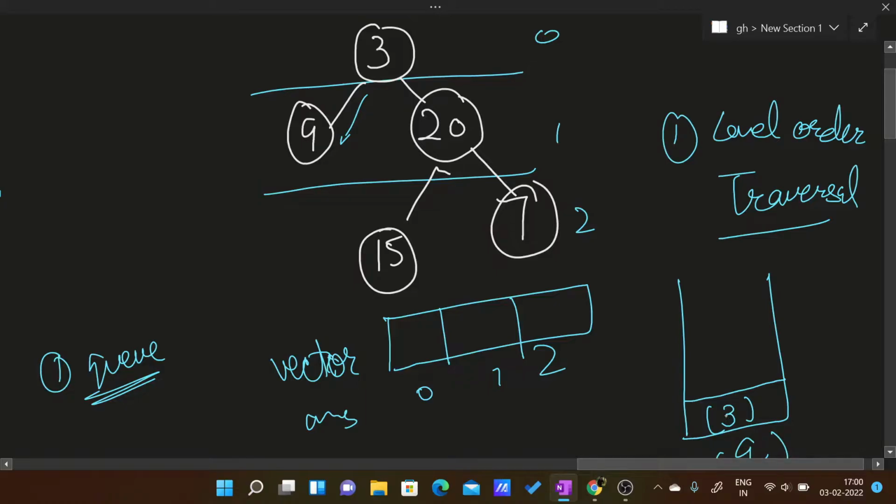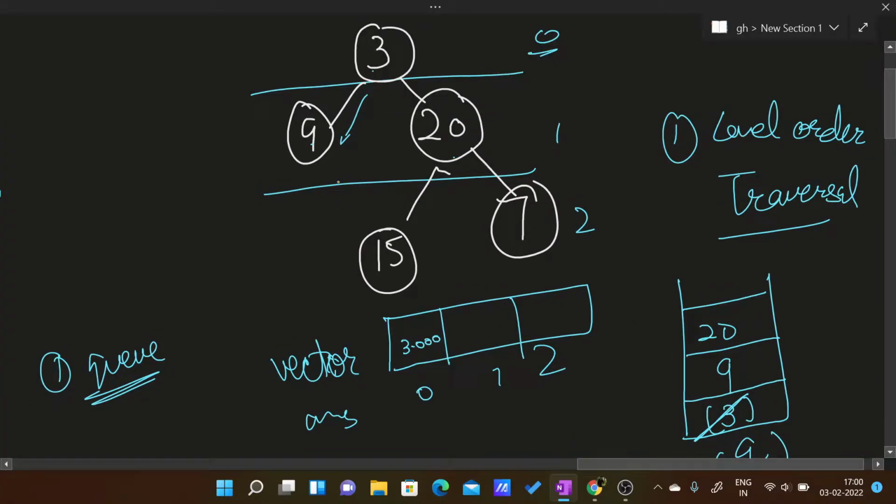I go in and see that in level 0 I have just one value, so I find the sum in double and insert it at index 0 for level 0. I then pop it out of the queue, and for 3 I have a left as well as a right, so I'll push left and also push right.